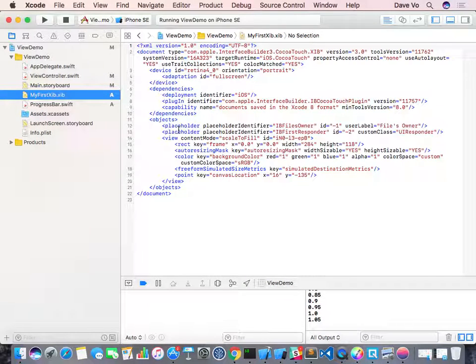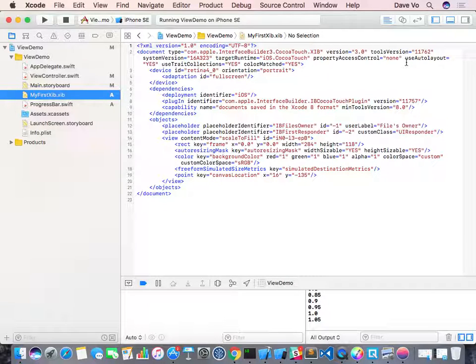So what is it? If I look at the source code of this xib file, it's an XML file, right? Take a look at this XML file. You see here, within this one we have blah blah blah. Right now because we didn't set the file owner, we don't see it here.